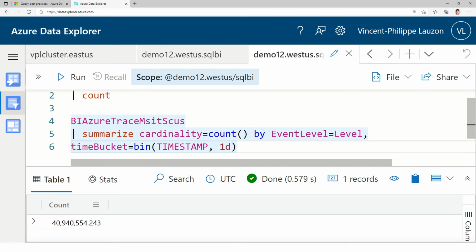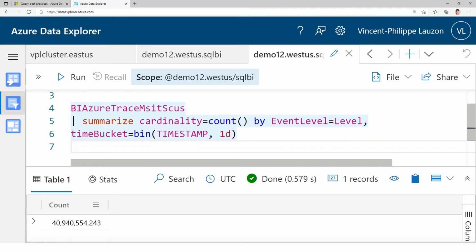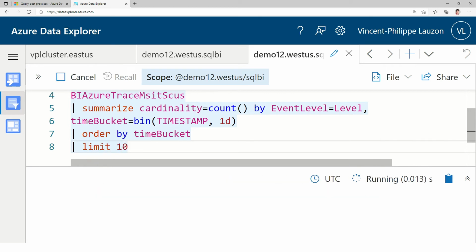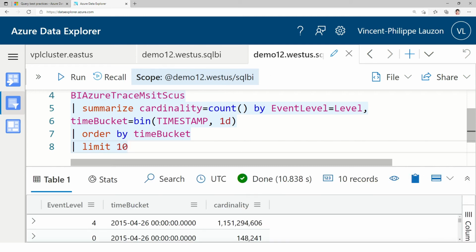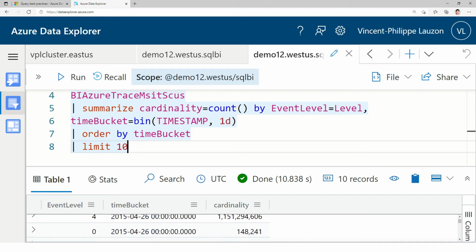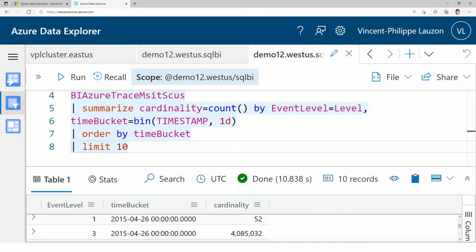Let me put that on multiple lines so we can read. Up to now, what I'm doing is simply counting the number of events that I have per slice of one day. And I'm going to order those counts by the time bucket, and take the top 10. Then I'm going to run this. It's going to take a fair while, because I didn't give Kusto the opportunity to optimize this in terms of time filter. I'm basically working around the time filter. This query is a bit artificial, I'll grant you that. I'm ordering the time bucket and then taking the top 10, so I'm kind of filtering by just taking the tip of the iceberg of the ordered values. You can see those are the values returned with the cardinality. It took about 10 seconds.